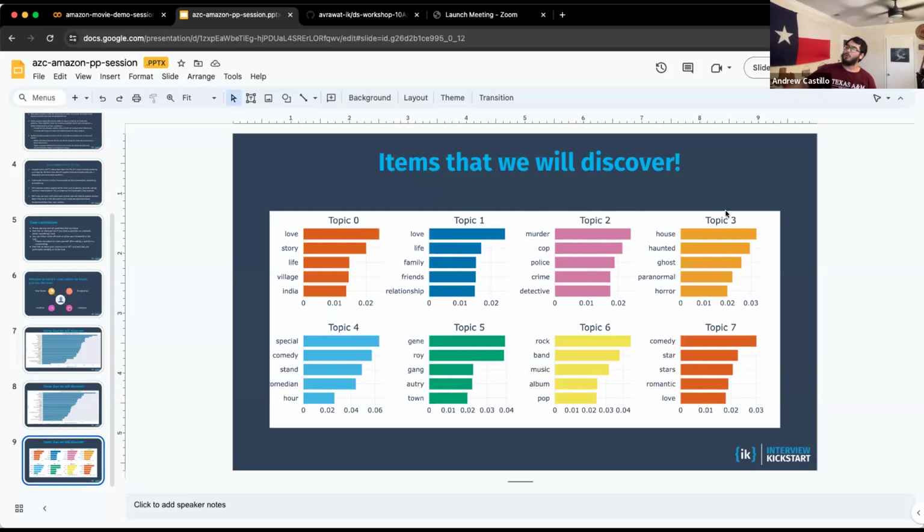We have maybe a paranormal or haunted, scary movies kind of topic in this one. Maybe some comedies, which are pretty interesting in this topic. Maybe we see a bunch of various comedies, and maybe some dramas occurring in these two topics right here. So we have a variety of different topics occurring in the descriptions. And I'm going to show you how we can do that, at least a quick and dirty way, via some basic topic modeling that we can build out from scratch.